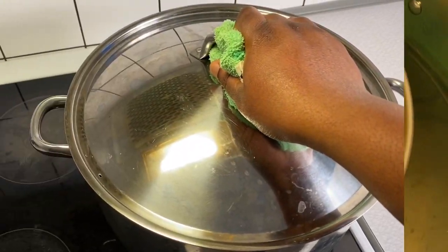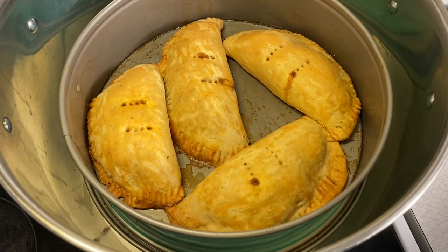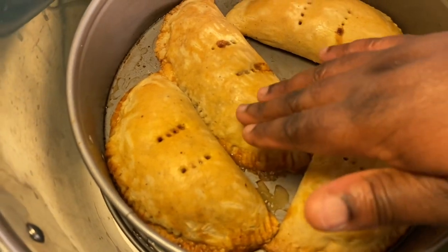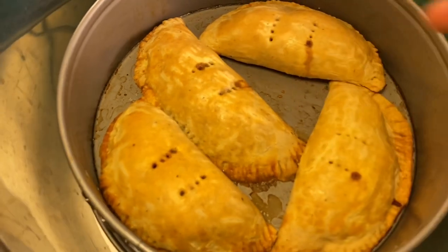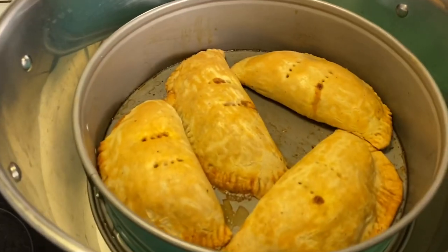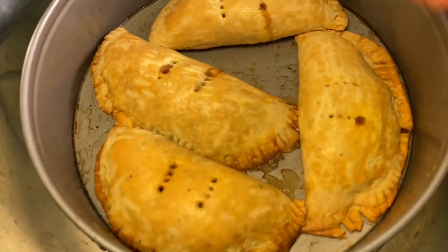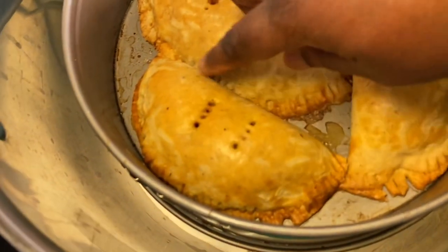Guys, so after 1 hour 30 good minutes, finally this is the end result of our meat pie. Guys, I baked for 1 hour 30 minutes just because I wanted to have this type of appearance. You just have to be very patient and pay attention to it and make sure that it does not burn beneath the pot. So this is what we have here, guys. Meat pie without oven, looking so yummy. This meat pie, it smells incredibly amazing. I'm feeling so proud of these meat pies. Are you guys ready to do some yummy-licious biting?